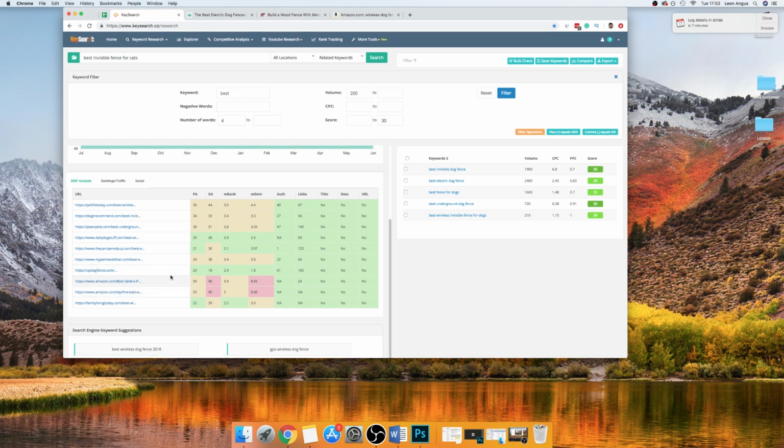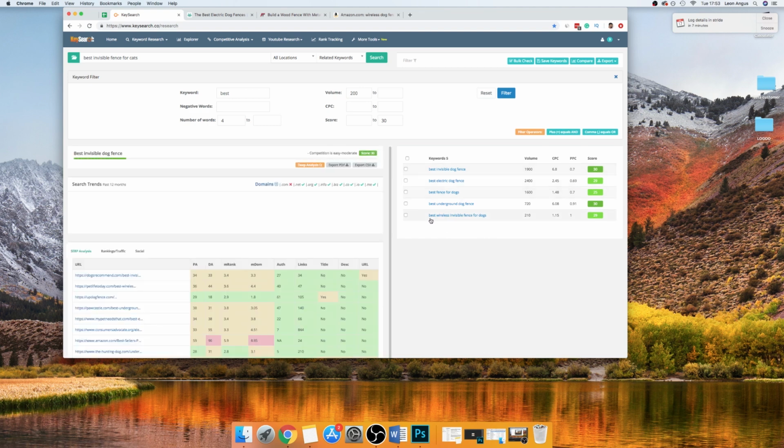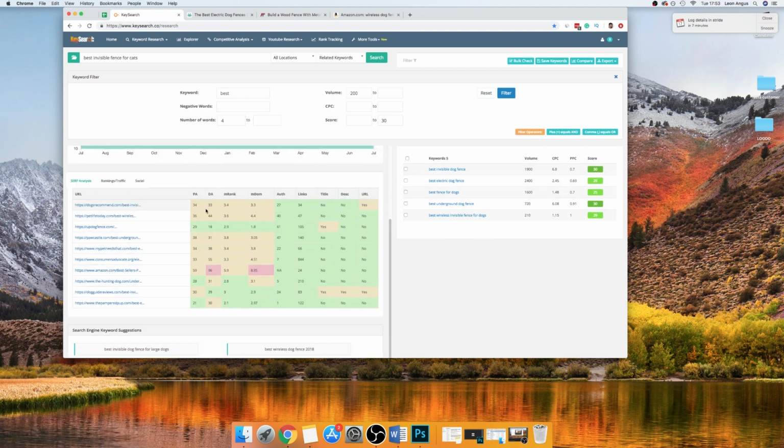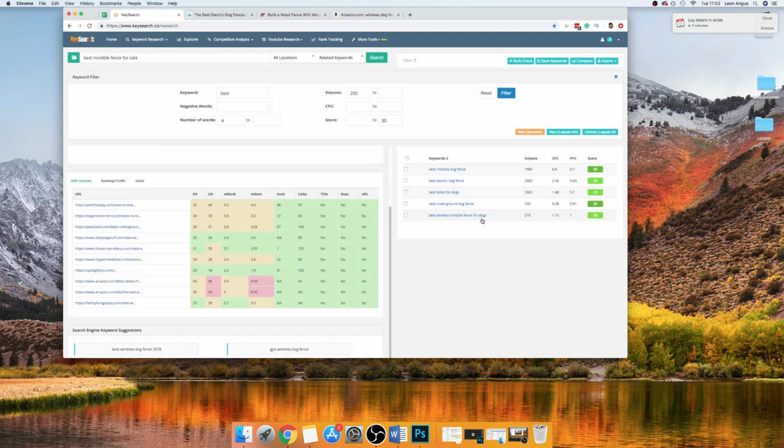From my experience, it's been pretty much easy to outrank Amazon on things that they're not targeting, just random small products without high search volume. Then you've got this one here, but let's take a look at these other ones. This says 25, so you've got a low authority site there. Let's take a look at that one. See, again, you've got these small sites creeping up in here. So what I might do is go for this one here.